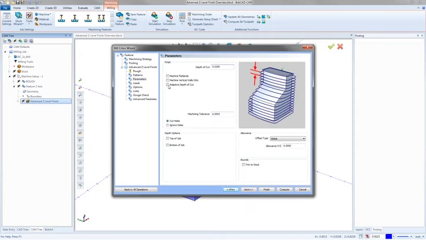So the adaptive depth of cut basically lets me go in and add extra passes where BobCAD sees that it needs extra passes. So normally you would set up your depth of cut. My depth of cut's 20 thousandths. And so if there's areas on this part where I think I could finish it better with a finer depth of cut, I can go in and do a minimum depth step. So what's the minimum depth of cut? And I could say I want to do 5 thousandths.